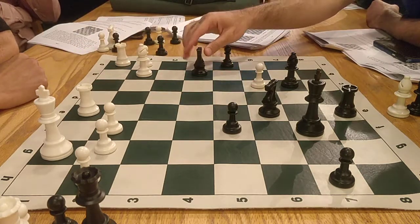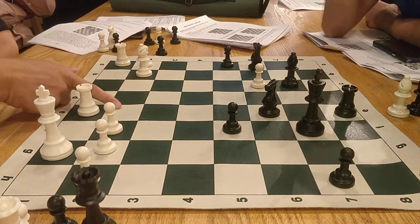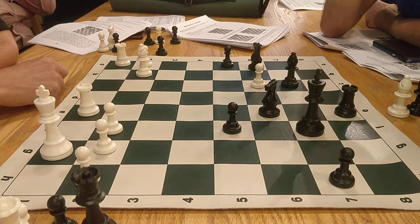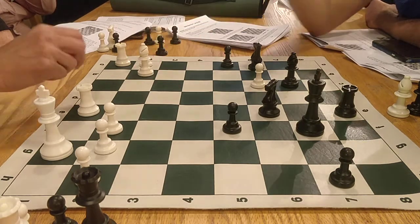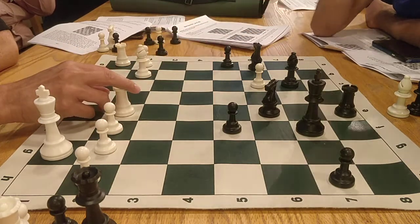Because what he has, he has to play this move. Taking. Well, I don't know where they can take that. That's a problem. You play rook here, and then rook here. Like, the pawn is not takeable for a long time. I can take this one. I can take the bishop. If you play that here, I can grab a pawn and take the bishop. This is the only bishop, I guess, that would facilitate the game for me.